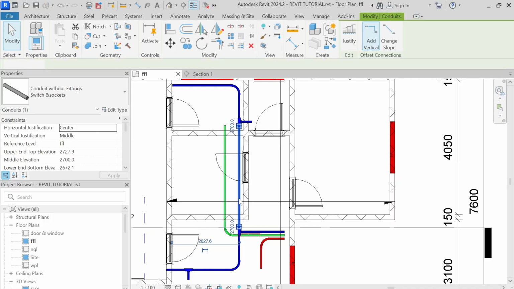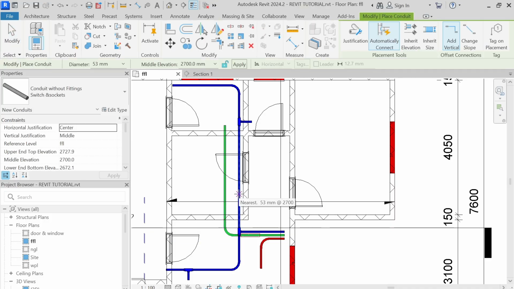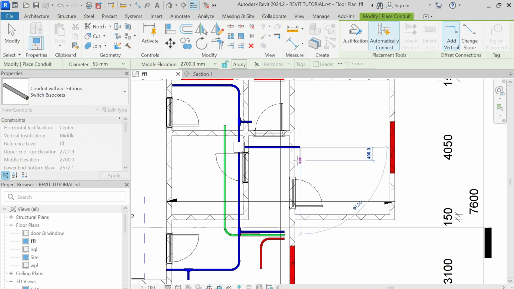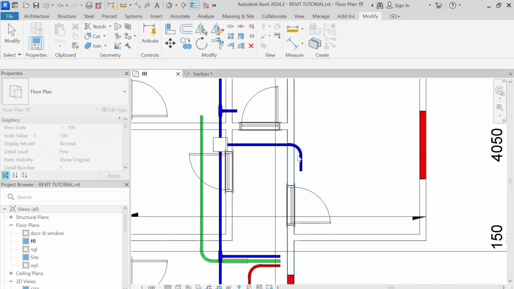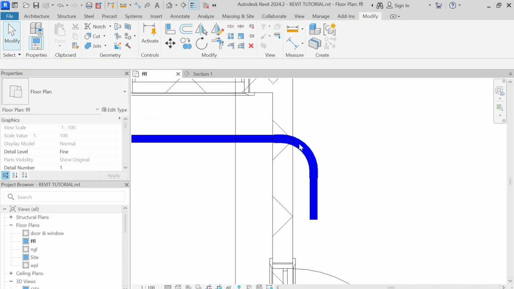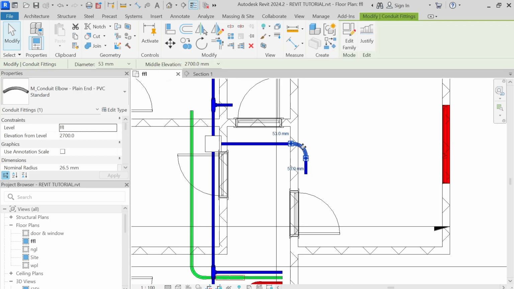Also, we come here. You would want to have also one for your room. We cannot have a bend in here.